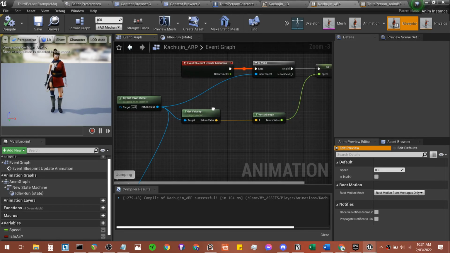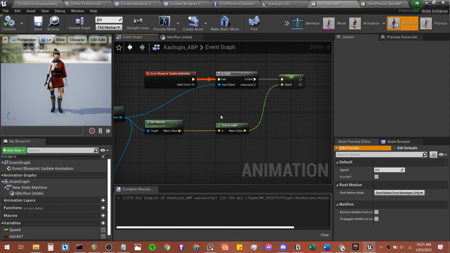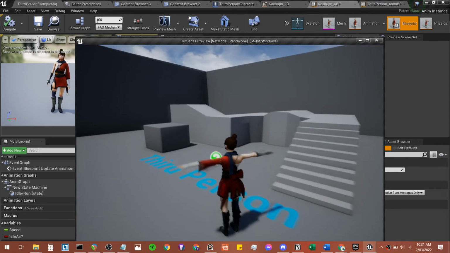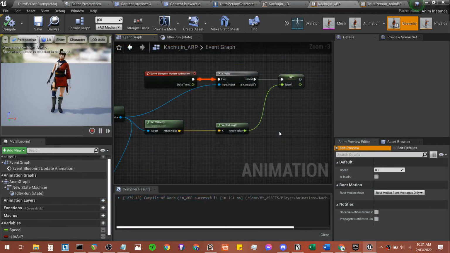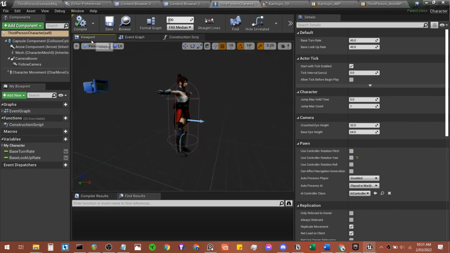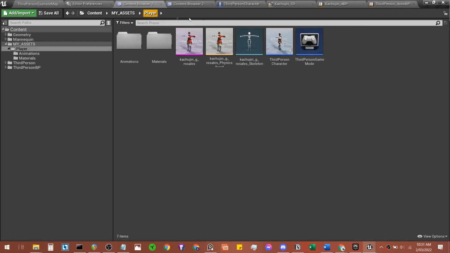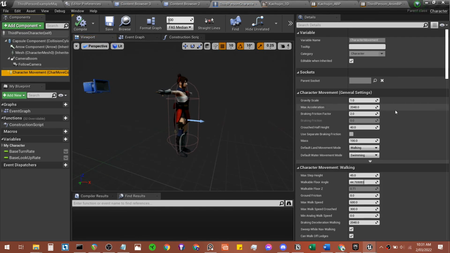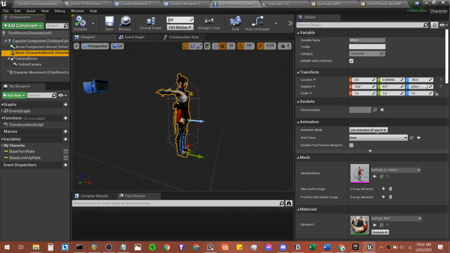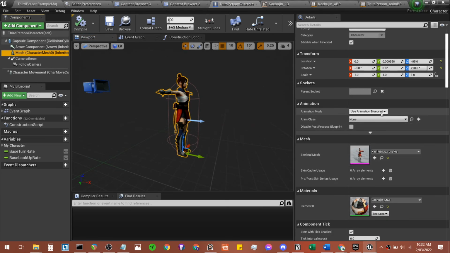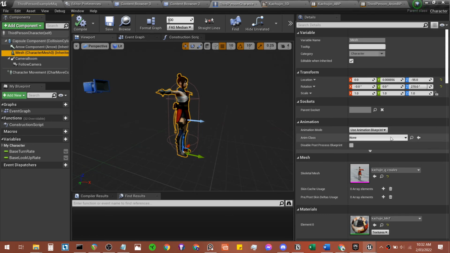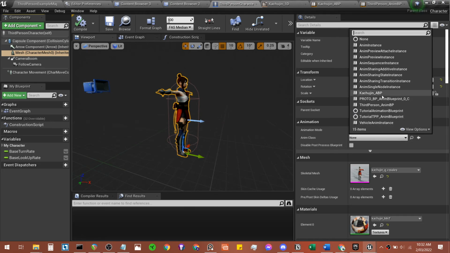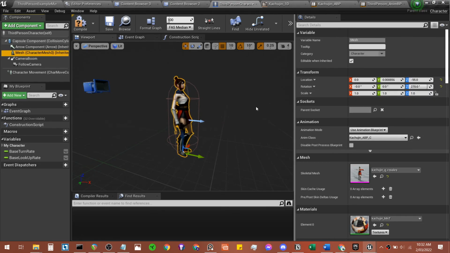That should be everything to make sense of, and let's see if it works now. So Alt P. Nope, not yet. We might be missing a step here as usual with coding, but it's fine, we've got this. Let's go back to your third person character, so that should be back in player, third person character. And let's go into character movement here in the viewport. Or was it mesh? I think it was a mesh. Yeah. And then we go into animation blueprint here, and we just point it to the Kachugen ABP, because right now it doesn't know which blueprint to use, so we're just pointing it to the right place, and hopefully this will start working. Okay, cool, yeah.